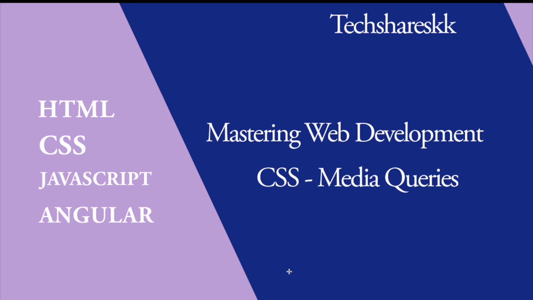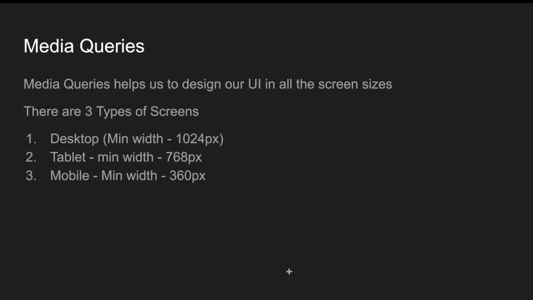In this video, we will learn about CSS Media Queries. So there are a few things which we need to learn about media queries. So why are these media queries used? Actually, we have different types of screens, and whenever we have different types of screens, the UI should change accordingly. Sometimes we have to change the color, the layout, the outlining, and the behavior of the website should depend on the screen size. So the behavior and the UI layout should change. That can be done by using media queries in CSS.